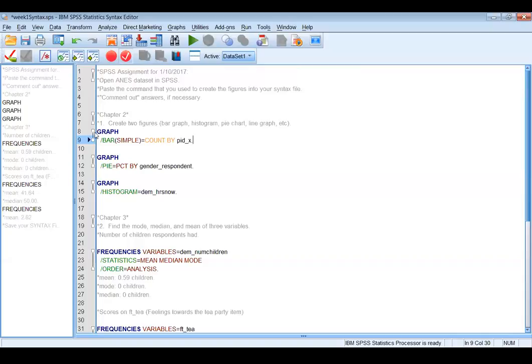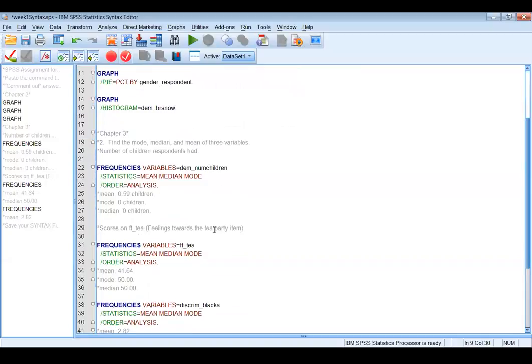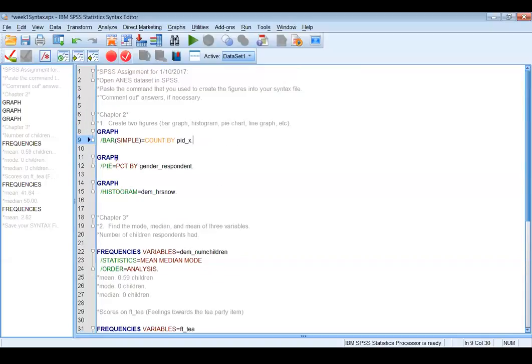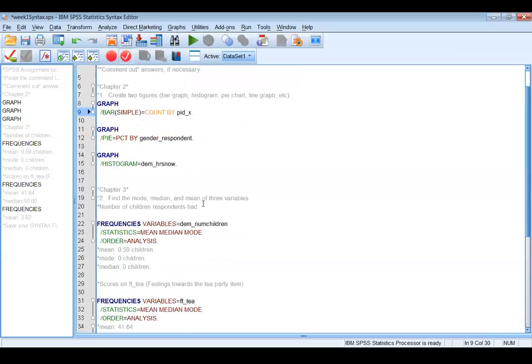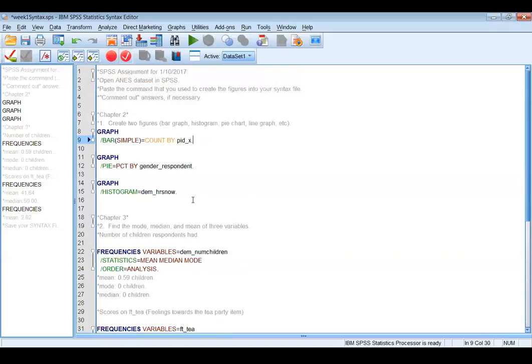Okay, so we have our commands, all right, and don't trouble yourself too much about the actual structure here, because as you get better and better with statistics and variables and data analysis, this will become more and more intuitive, all right? And I'm going to show you a hack too on how to get around that. So that's pretty much the structure of an SPSS syntax file.